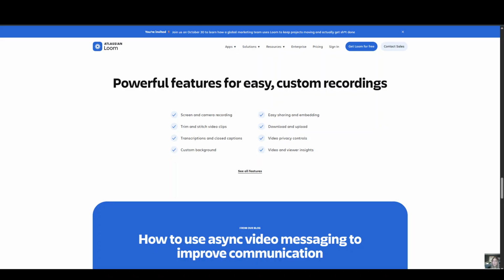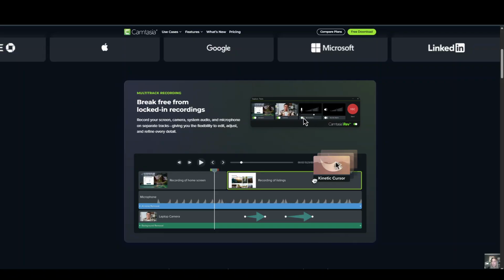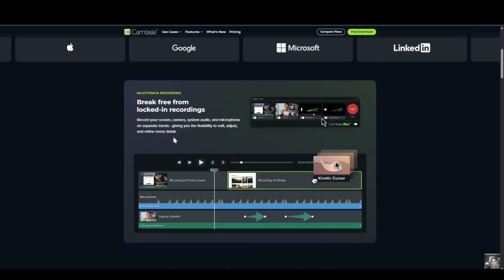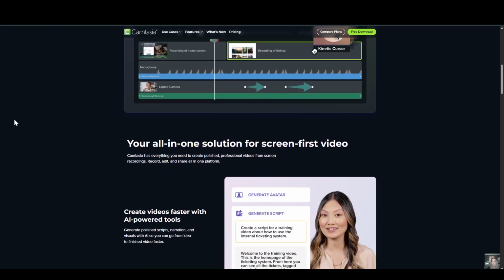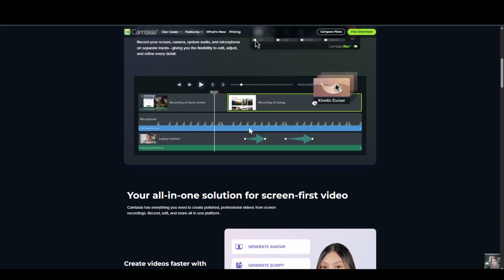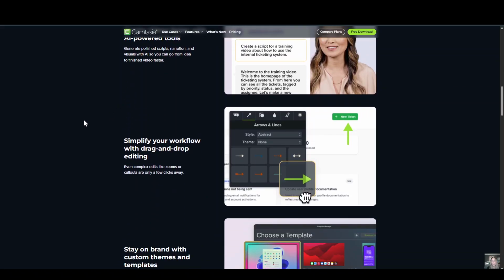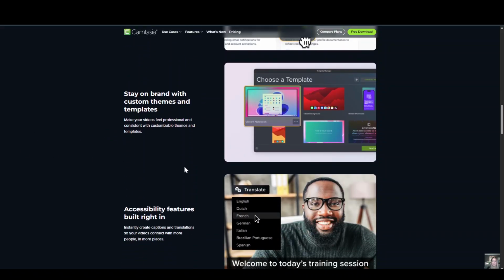Now, we've got other options like Camtasia. Camtasia is one of the more, I'm going to say, high-end options that I would look at, especially if you need to create studio level training videos for your organization. So perhaps this could be a good option if you are doing demos to customers and you need something that's really high-end, really super polished, and allows multiple audio or audio-visual inputs. Probably a good option for your business. Now, it's on the pricey side, though, so do keep that in mind.